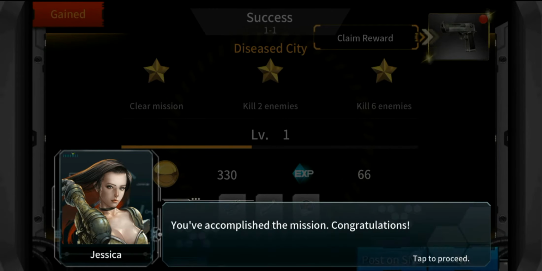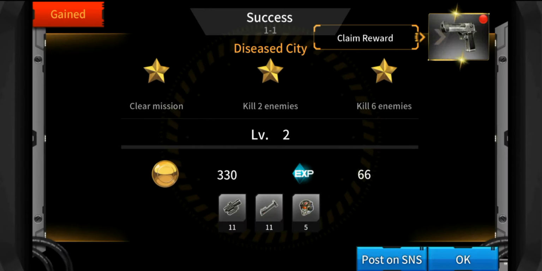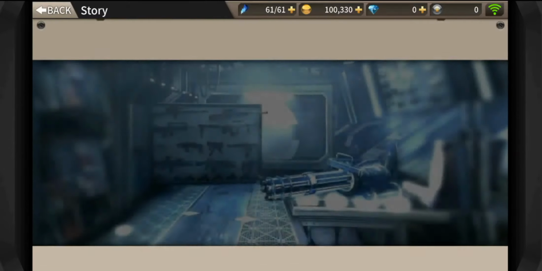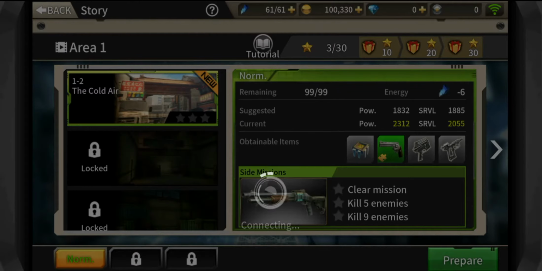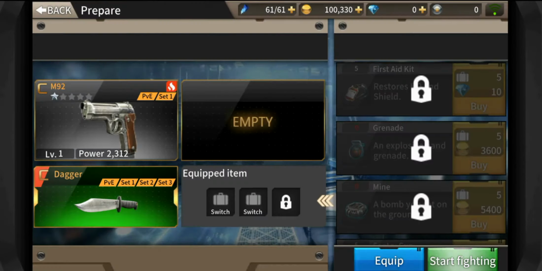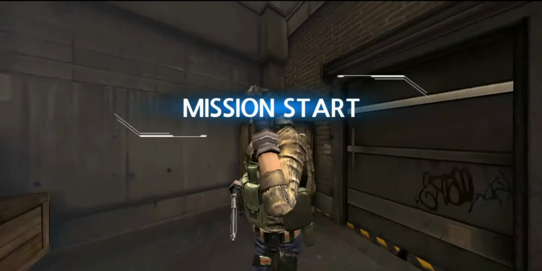You've accomplished the mission. Congratulations. Tap OK to return to the lobby. And now you can play the next mission. Mission start!